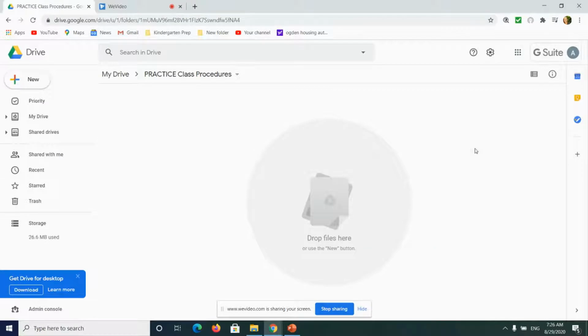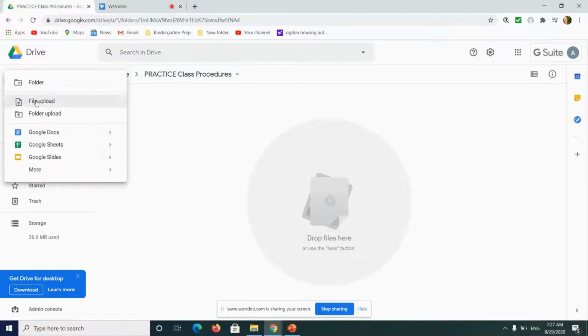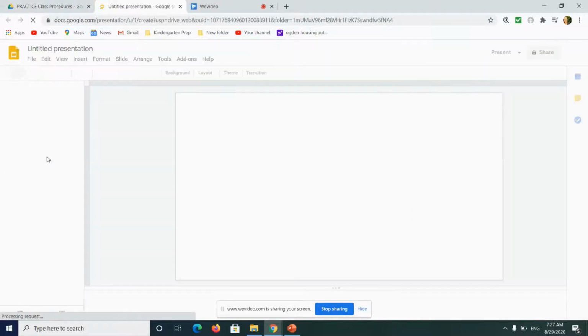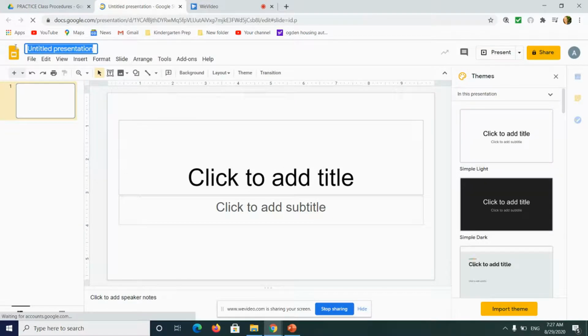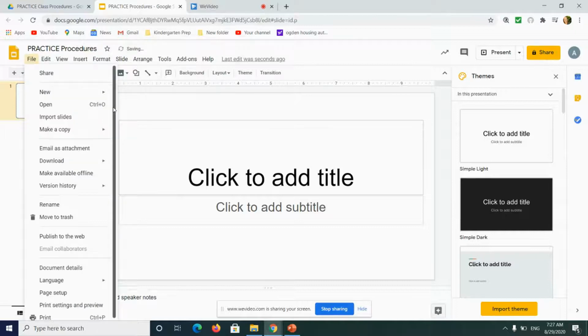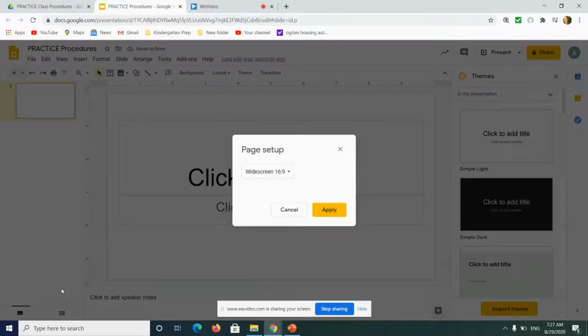Okay, so now I'm in my Google Drive. I did pay for G Suite so that I can store files and share with TpT. I created a new folder, so I'm working on trying to have things organized, and I don't really want to move things around if I'm going to post them on TpT, so I'm trying to organize more carefully. I'm going to title this Practice Procedures.